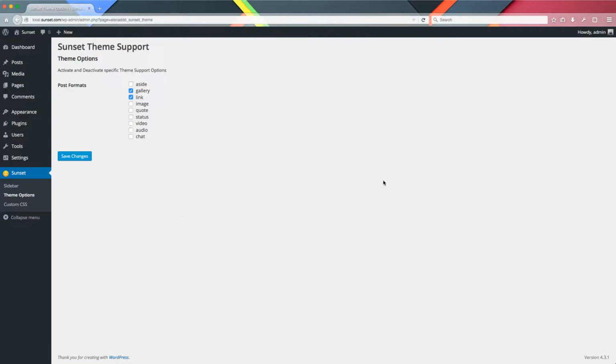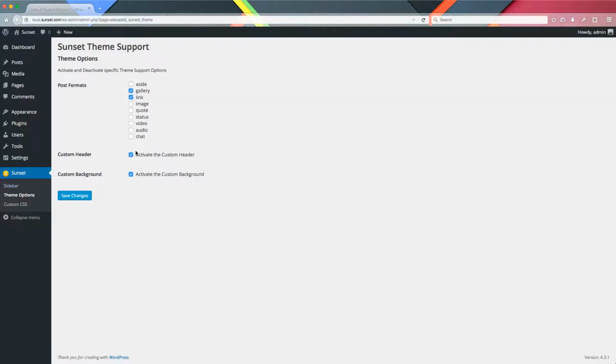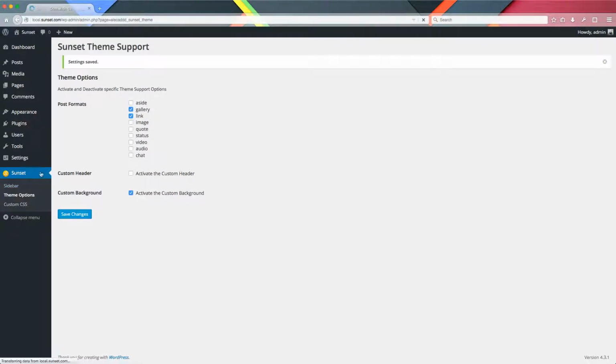Let's go back in our administration panel, let's refresh it. And of course, we have this new magical and amazing section with a custom header title, activate the custom header, and activate the custom background. Save changes. Of course, the page is saved, all the settings are saved, and this page is refreshed, and we have the checks saved, because of course the option was saved. If we uncheck and we save the changes, this will remain in check.